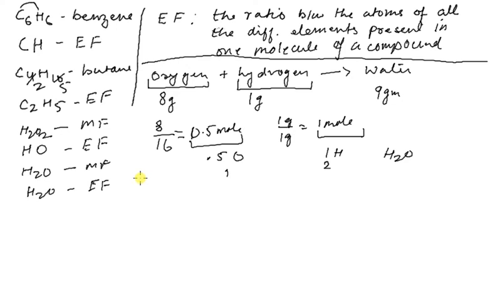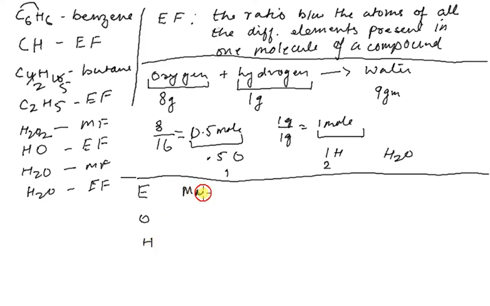Okay, so let's do that in table form, because in the books it's shown in table form, but this approach makes more sense than the table itself. So let's take the elements, oxygen and hydrogen, and the masses are 8 grams and 1 gram. Many times you would see that percentage mass is given, so that is also not a problem. Percent means something out of 100 grams. Out of 100 grams, how many grams are oxygen and how many are hydrogen?